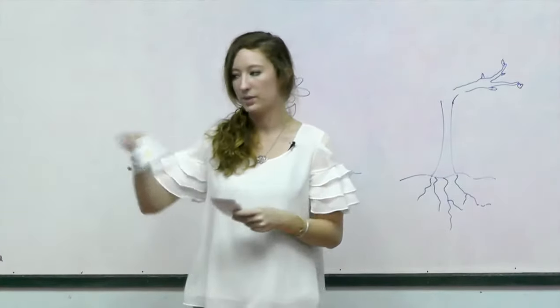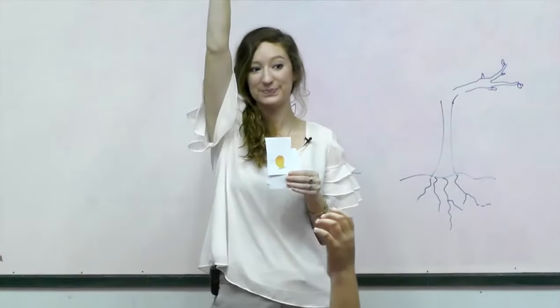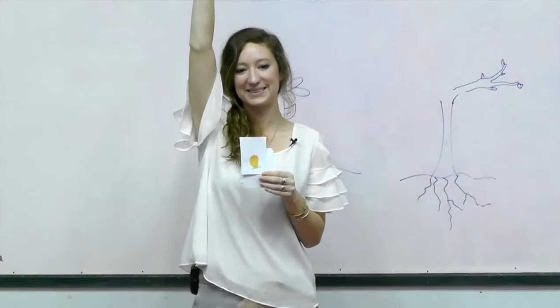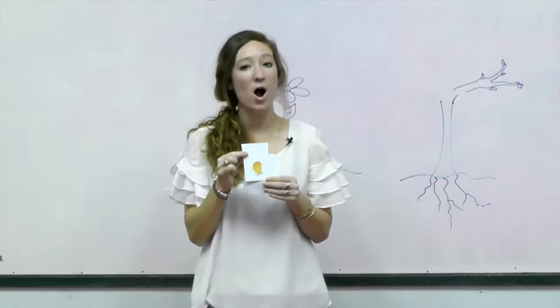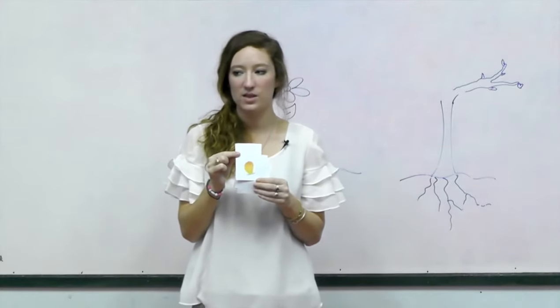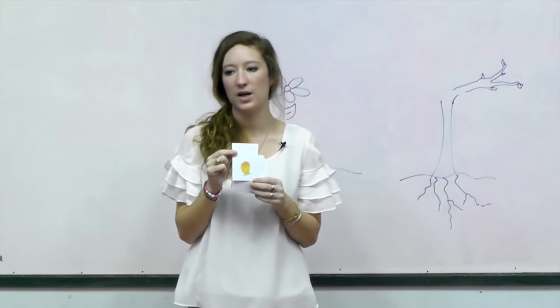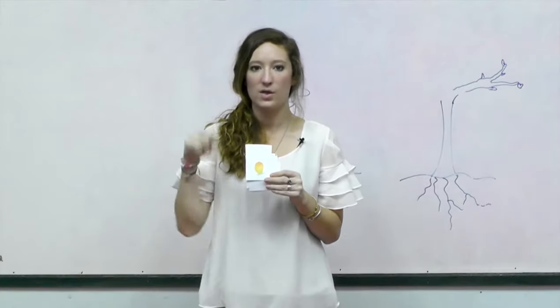Okay, easy one. What's this? Mango. Right? This is a mango. Who likes to eat mango? Yum, mango. I like mango. Very good. So which part of the plant is mango? Fruit. Very good.